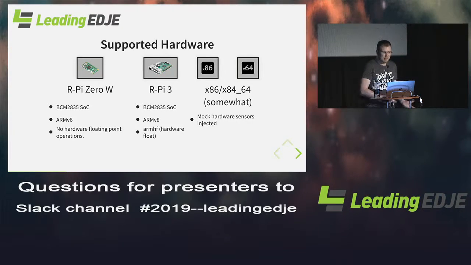The Raspberry Pis use this system on a chip design called the BCM2835, but they do use different processors. The Pi Zero W has an ARMv6 processor, which has no hardware float capability, and the Pi 3 has an ARMv8 processor. And I'm not exactly sure how different the binaries are going to be between the two, but I thought some independent building and testing on these devices was in order. So I did include that in my plan.